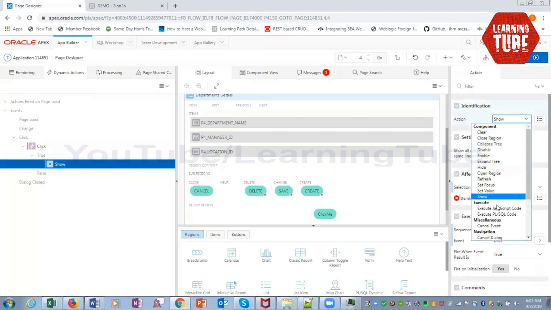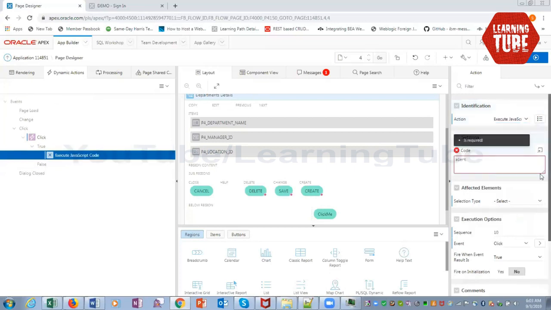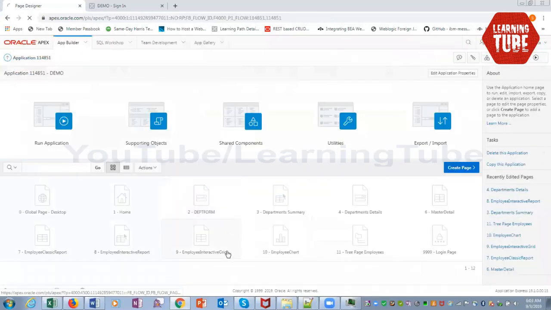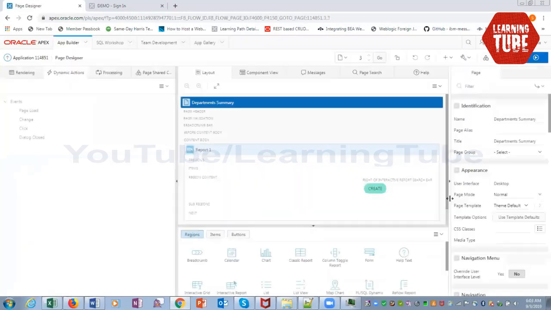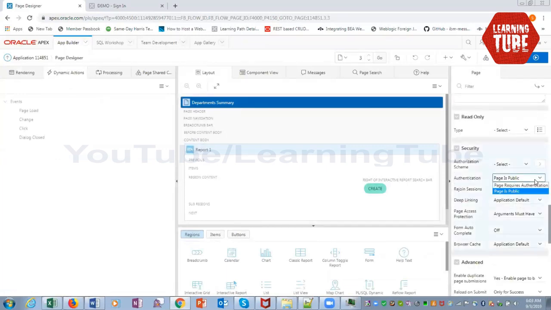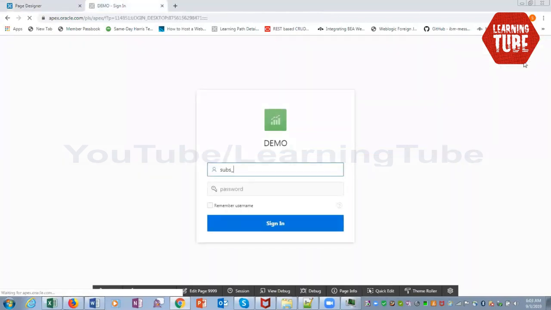let's say JavaScript code. In the code, "I am clicked." Okay, now asking for login.